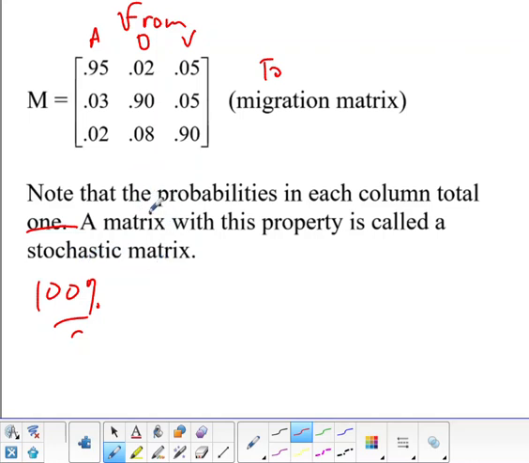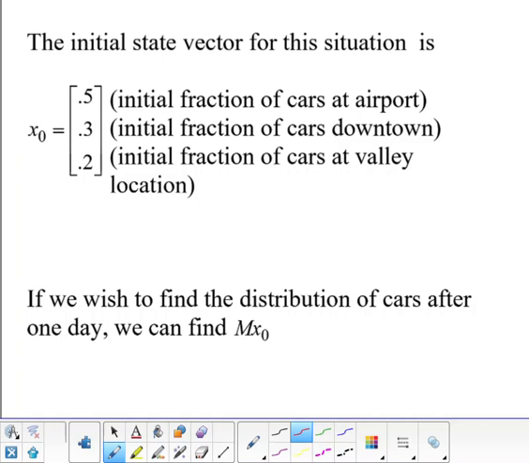Not all matrices are going to be this nice and neat, and it's possibly going to change in the future as you change your behaviors. But let's assume that the behaviors don't change. This initial state means that initially, like at the grand opening, all three locations open at the same time, or maybe this new valley location opened up, and they have, let's just say, 200 cars in their fleet. Just making that up. So 50% of the cars are at location 1, the airport, so obviously 100 cars would be there. Then 60 cars are at the downtown location, and 40 cars are at the valley location. That is just an example of what those numbers mean if you have a 200 car fleet.